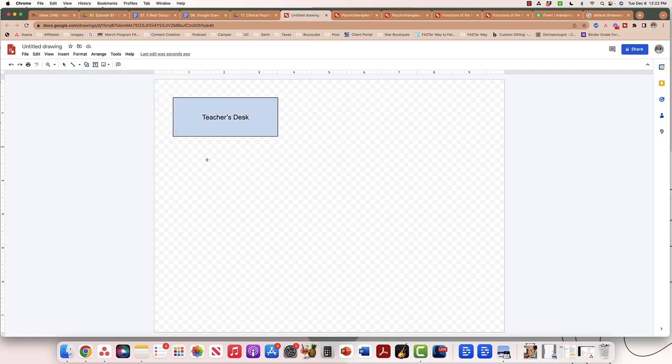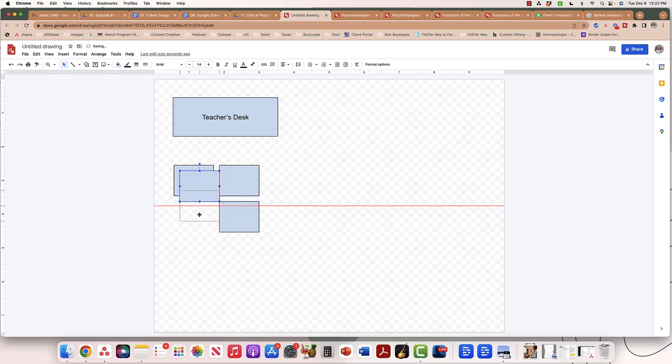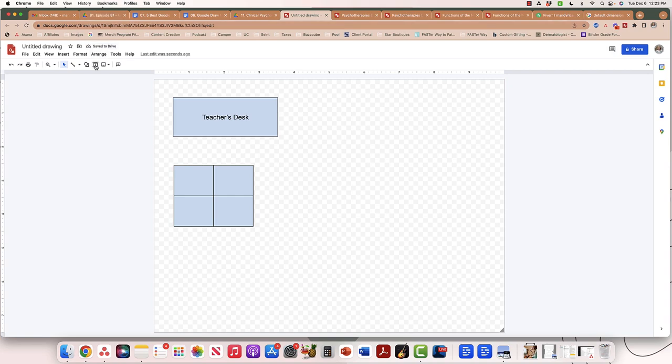So then you can just create, here's your first student desk. But I'm going to go ahead and copy and paste that just a few times rather than recreating that. I just clicked command C or on a PC you click control C and then command or control V. I had my desks in clusters of four or five. They were even like touching. So however you want to set that up, just get your desks set up. Then what you're going to do is actually create a text box and you're going to put it over here. I like to always center mine. And I'm going to put my students' names. I'm going to make it a little smaller though because I want to be able to fit lots of them onto my page here.